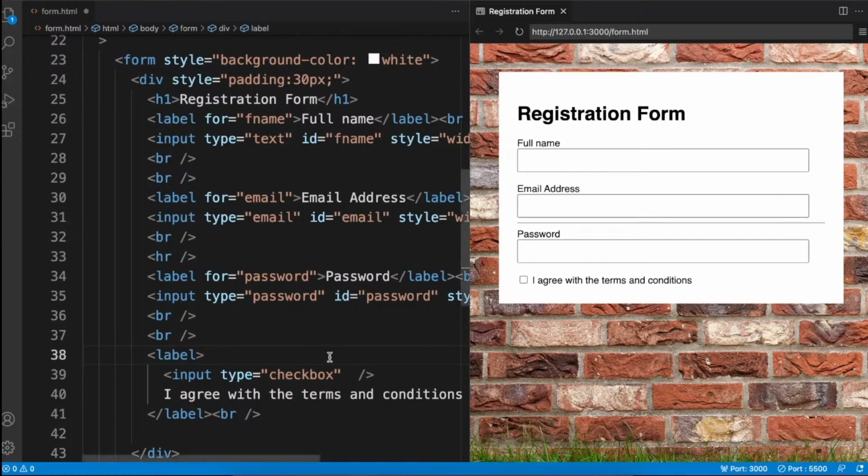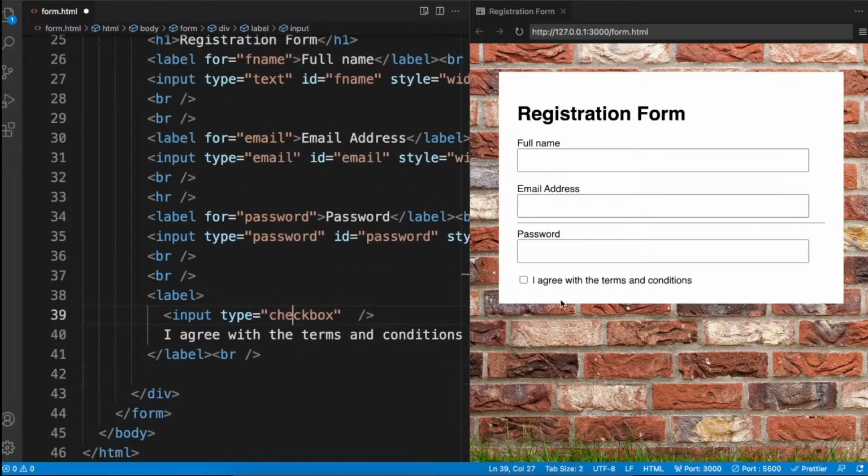Okay, let's move on to other things. We have quite a lot of things we need to cover, and we've just covered only 3. This is checkbox. Checkbox allows you to select multiple options. So let me give you another scenario of this checkbox. Checkbox allows you to select options that are grouped together. So let's say this is agree with terms and condition, and I'm going to say something else like subscribe to our newsletter, right?